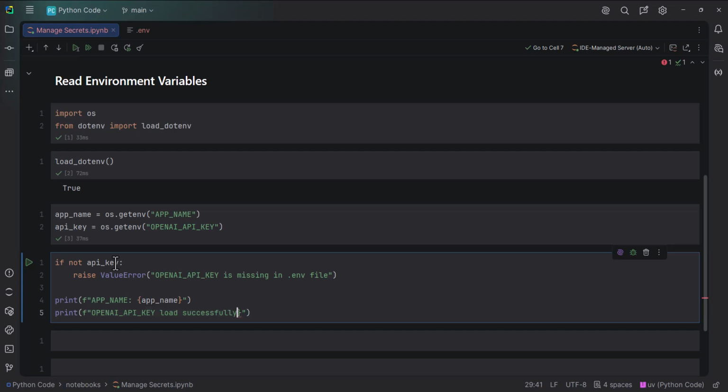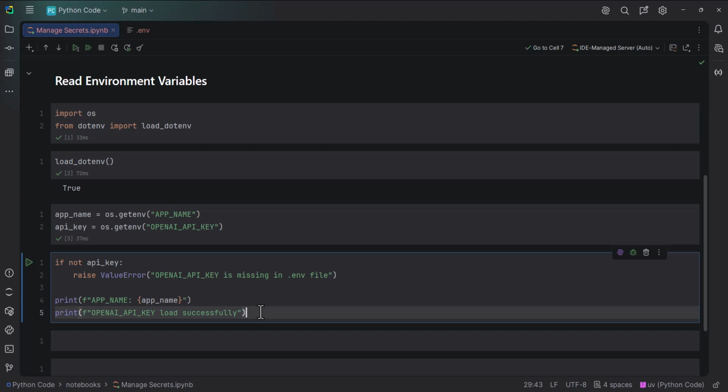Now app name is not a secret as such. You can print it. So here I'm printing it so that I can show you that we are able to successfully retrieve the environment variables, whereas I am not printing the API key here.